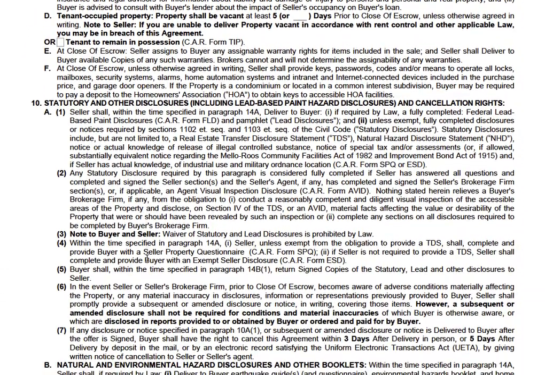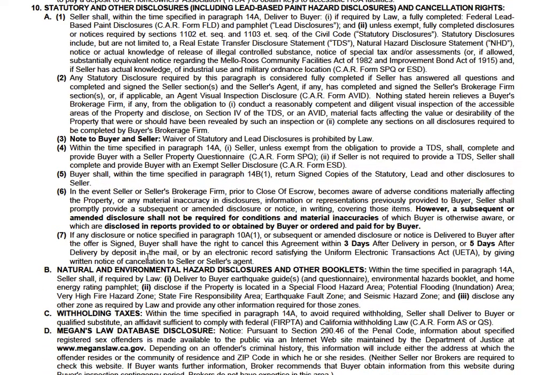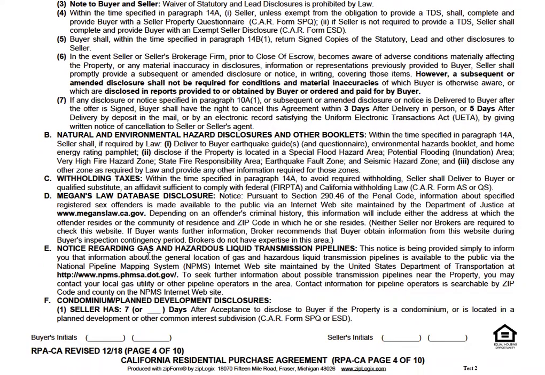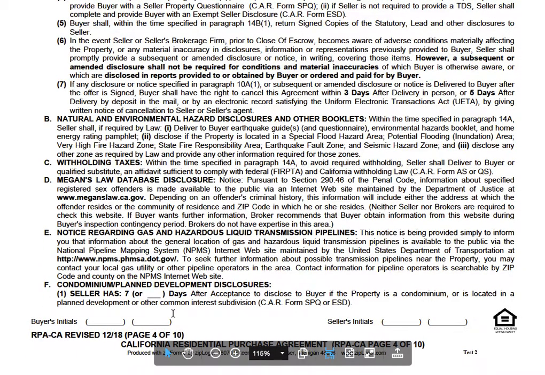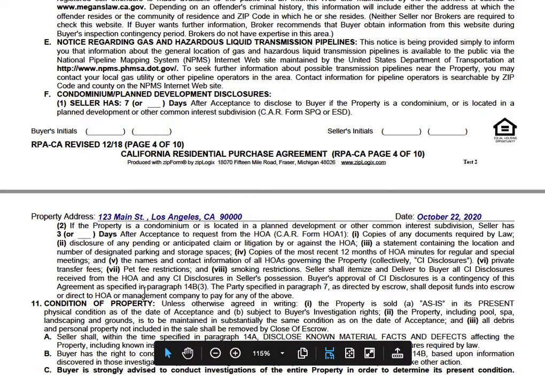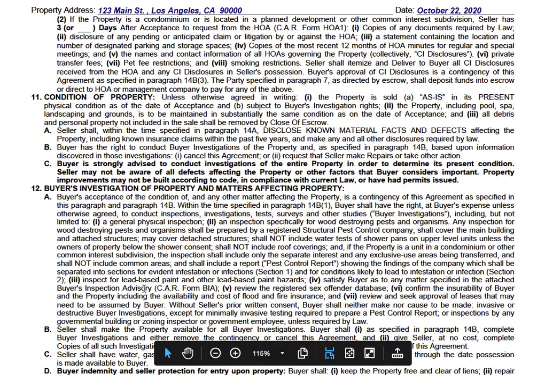And here we have more boilerplate verbiage that, I mean, you can skim through it. A lot of this is just required by the state of California. Seller has 7 days to deliver disclosures from the time of acceptance. So the seller needs to make sure they have all their state required and brokerage required disclosures ready within 7 days of not when this offer was drafted, but 7 days of when the last party signed off on it. And then we're going to continue on.